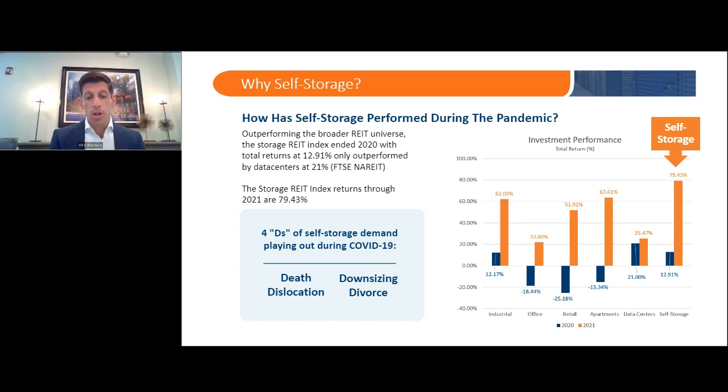So I'm going to shift gears, and I'm going to open it up to Dominique for questions one more time. And then we'll get into, if you feel compelled by real estate as an interesting alternative investment, and self-storage within real estate as an interesting opportunity, I'm going to share a little bit of information on our most recent fund to give you a sense of how we structure investment opportunities for our investors, so that they can deploy capital in the space. So Dominique, let me turn it over to you one more time. Any questions you think we should address before we dive into the fund details?